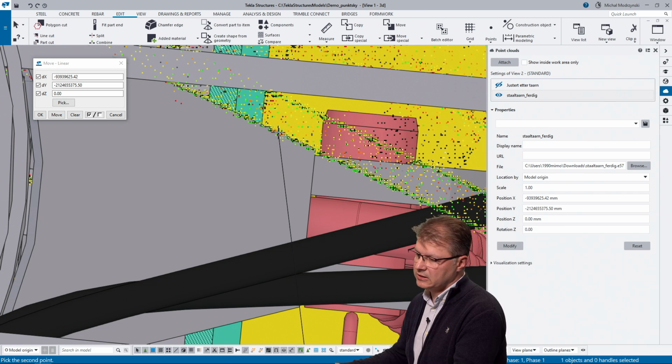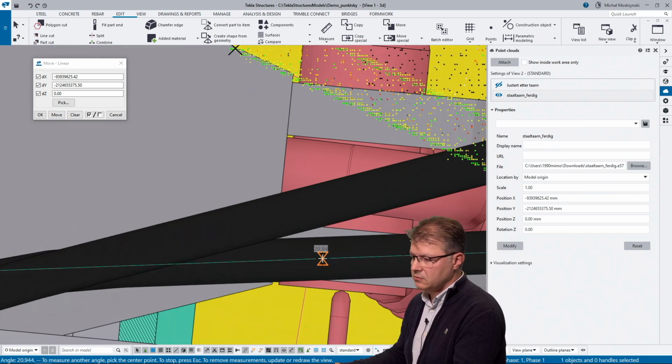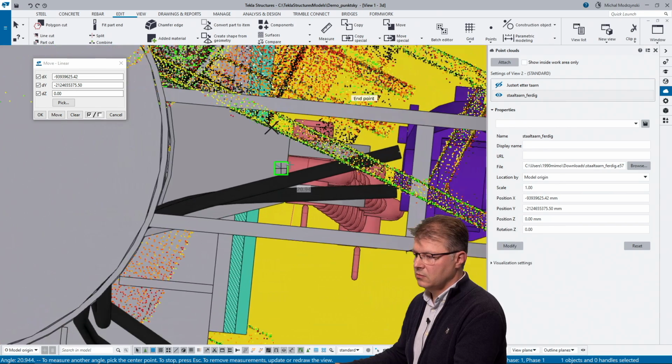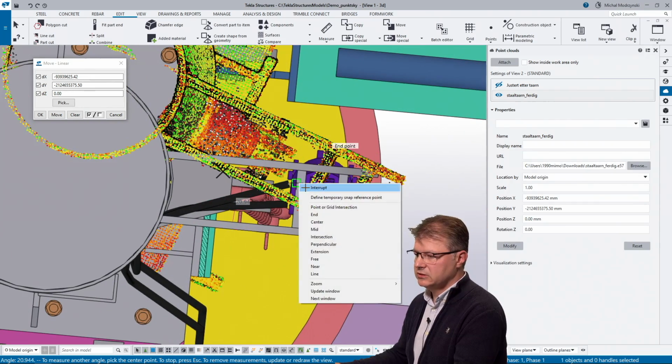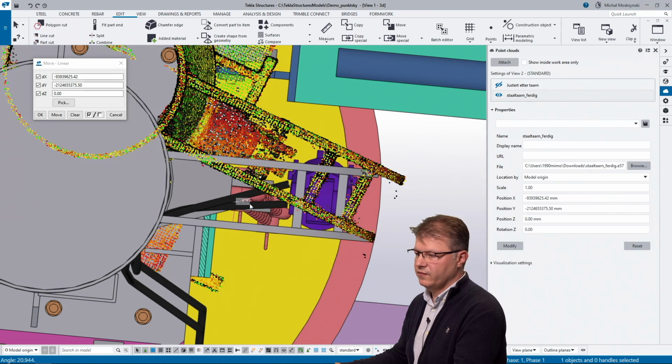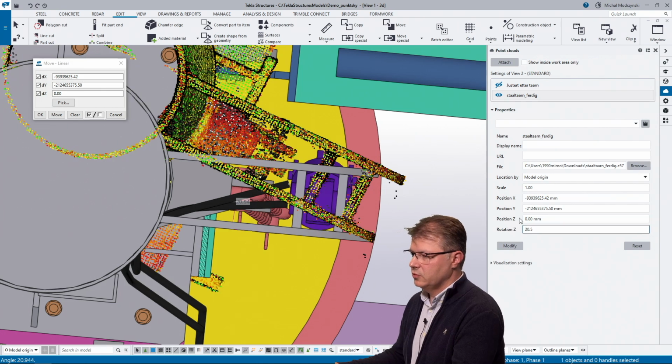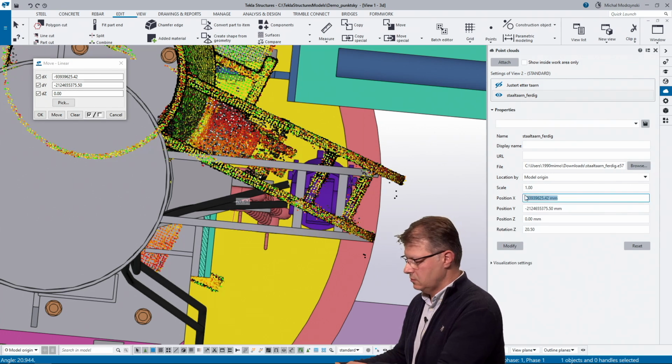I will just say that some of those points gonna be correct, and it's 20.94. Yeah, to do some rounding here, I'll say 20.5. What we're going to use is the rotation angle here, 20.5.